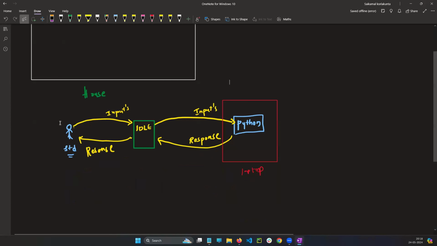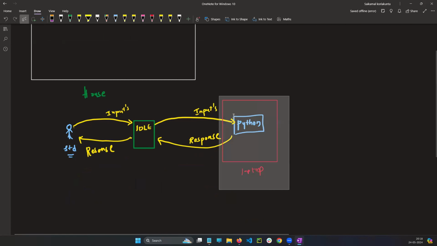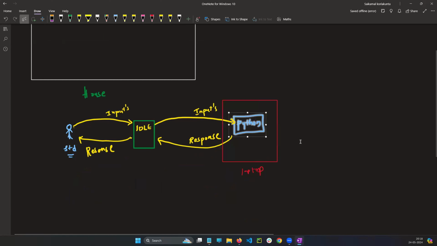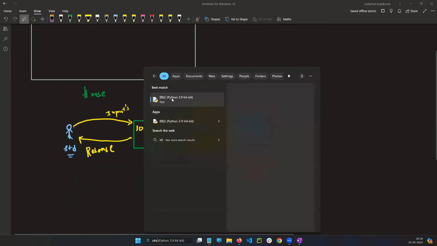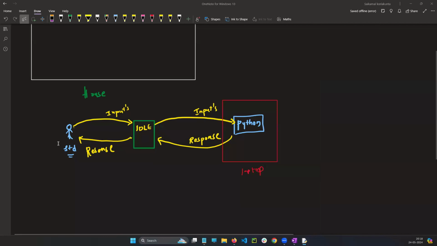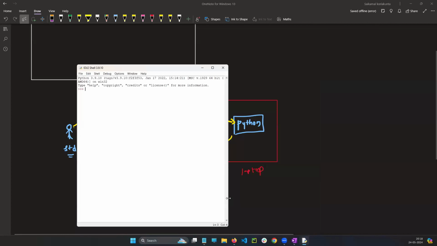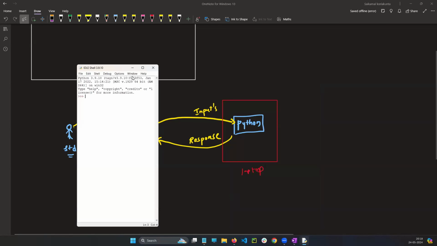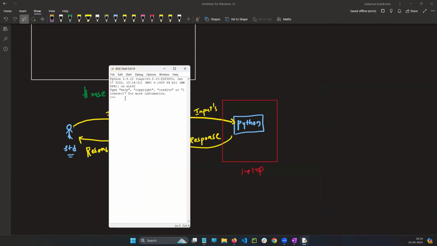So you see here, as a student, when you download the Python software into your laptop, automatically the Python community gives you IDLE. But as a student, I don't like this IDLE, because it's just a mediator. If the ground is not good, how can you play cricket? If the IDLE is not good, how can you understand the code? So I don't like this IDLE.